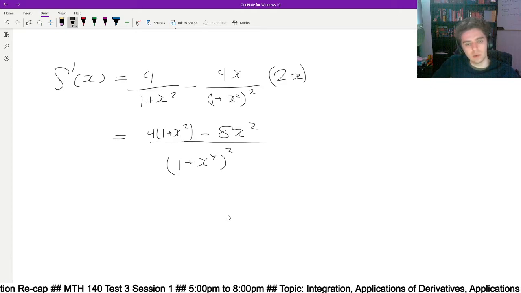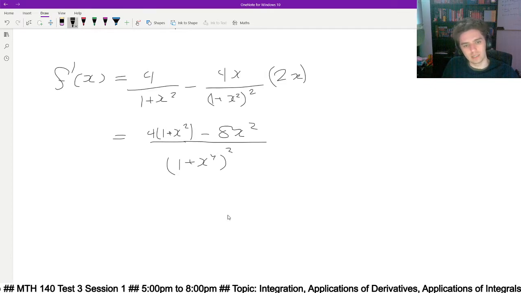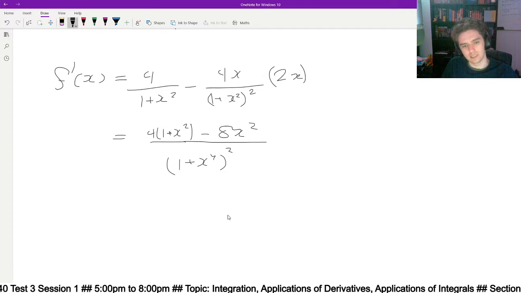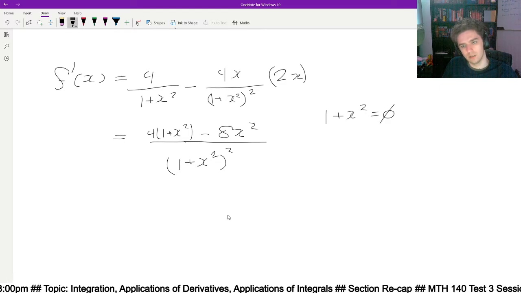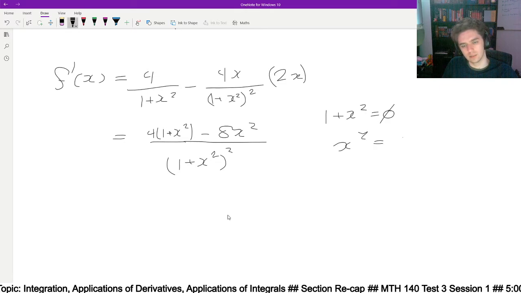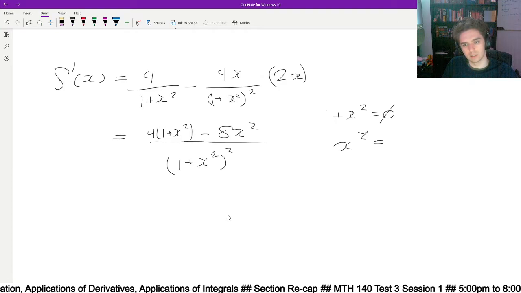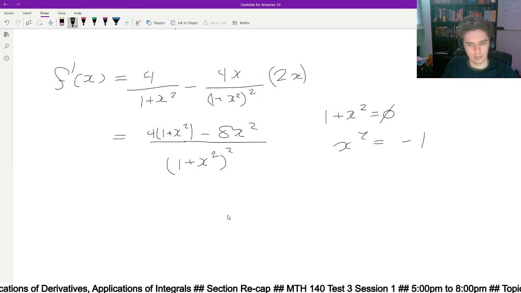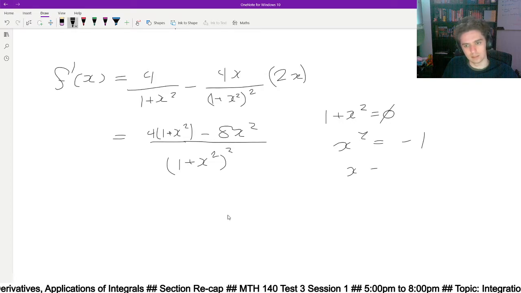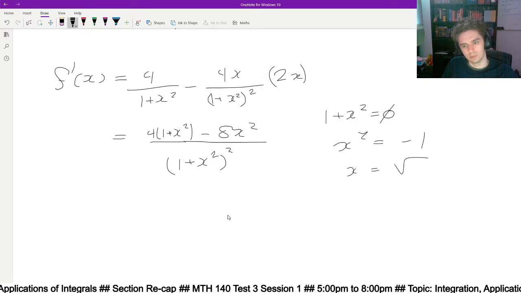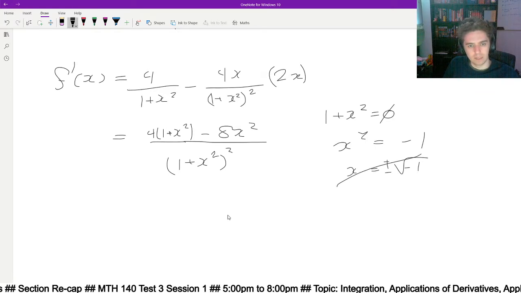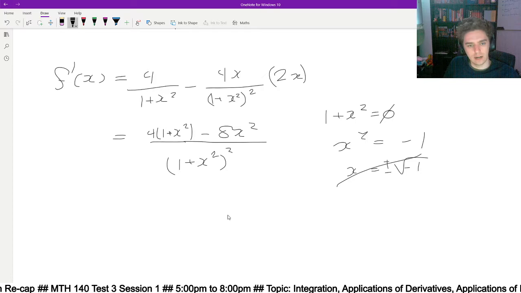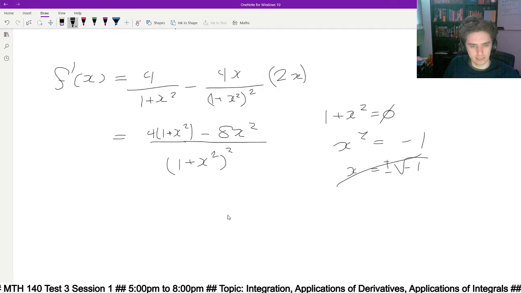And so I just need to see, where does this not exist, first of all? Then where does it equal 0? So where does it not exist is what I'll do first. It doesn't exist when the denominator is equal to 0. So when 1 plus x squared equals 0, x squared equals negative 1. So never, no real roots of that. x equals plus or minus root negative 1, so not that. So there are no points where it doesn't exist, so we don't have to check any of those.